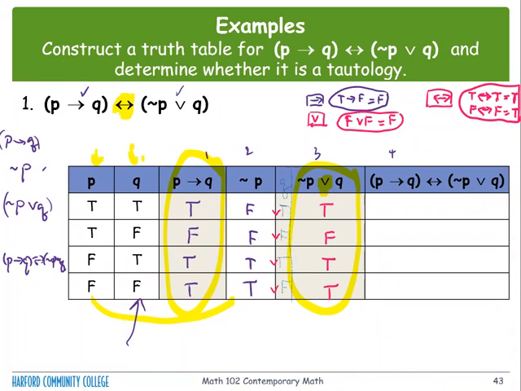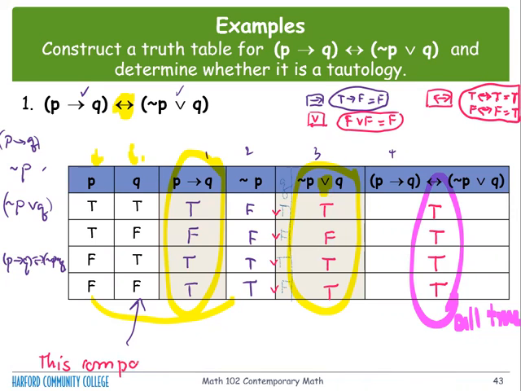So when we look at the two columns that I highlighted here, if they look the same, the result for the biconditional is going to be true. The first combination: true, true, yes, the result is going to be true. Next, false, false, yes, true, true, true, true, true, true. It ended up that they all are true. If they all are true, we can say this is a tautology compound statement, or we make a note here: this compound statement is a tautology.